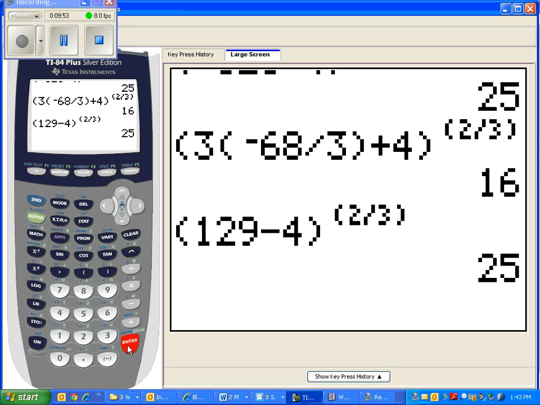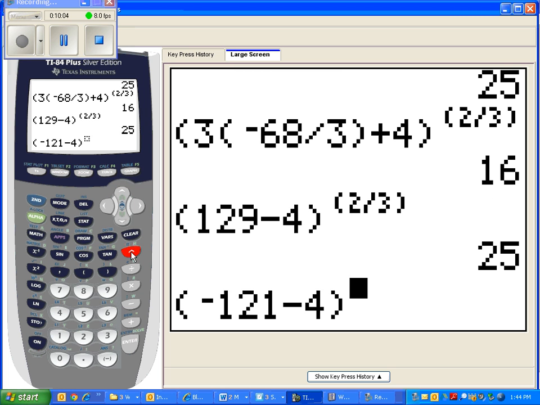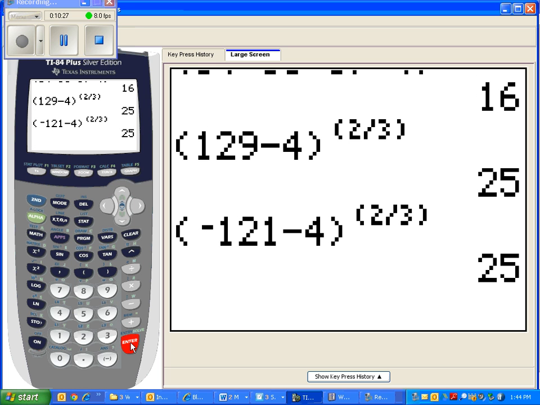So I'm going to go ahead. I'll check negative 121 now, okay? So parentheses, negative 121 minus 4, and then that little caret there. My calculator is a little newer, so it bounces it up. Some of the older calculators just leave it the same size. But either way you do it, you got to hit this up caret. I open up a set of parentheses so that my calculator doesn't make a hazardous mistake, especially if your calculator's a little older. And then I also get 25. So you can see that both of these numbers are solutions to the original equation, and neither of them were actually extraneous.